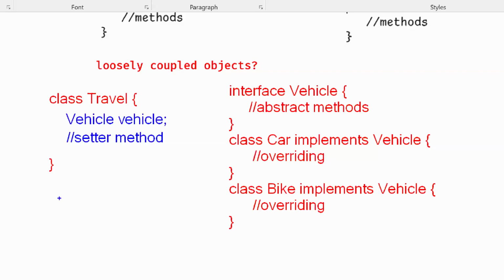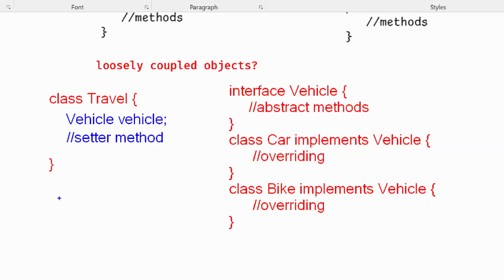Now, for example, the travel object wants to use a car object as a dependency object. Right? What object am I setting? Car object I'm setting. Now tell me, who is the dependent object? Travel object. Who is the dependency object? Car object. Okay, in future, the same travel object now wants to change its dependency object to what? Bike. Then tell me, this time I'm going to again call the setter method. Which object am I going to set? Bike object. Now tell me, is the dependency object changed or not?